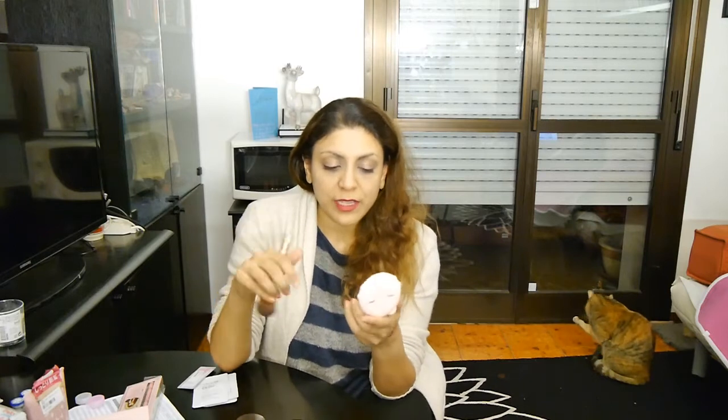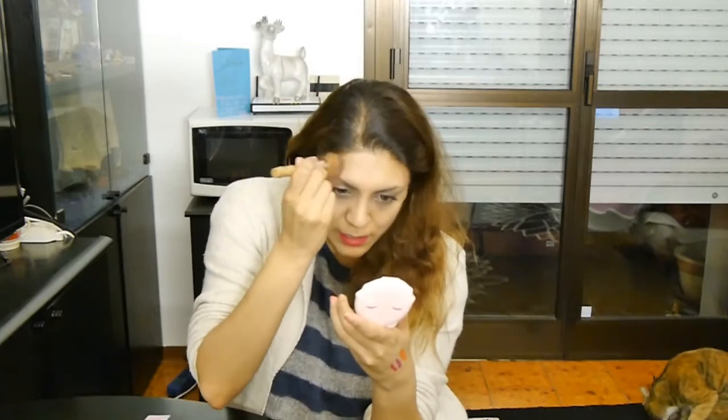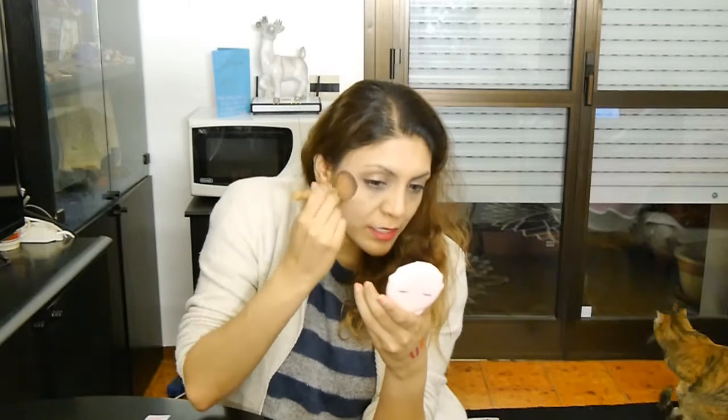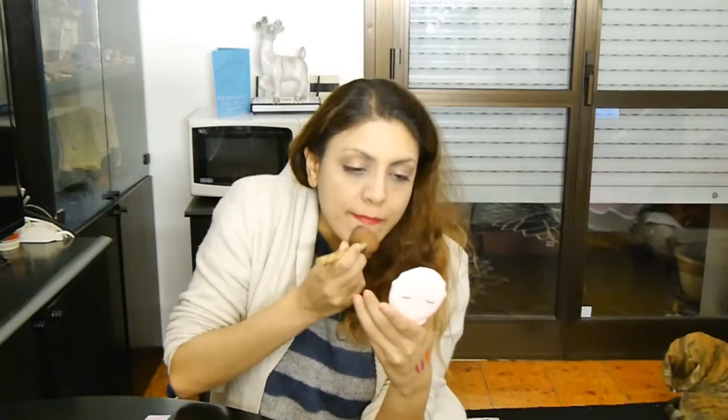I'm actually only wearing the HD powder, a translucent powder over my BB cream. I'm not wearing an actual coverage foundation powder. So I'm going to try it on half of my face, and hopefully it's not too light. It is lighter than the other powder that I have, so you might see a difference, but not so much, because it is a powder after all. So this is the side with it on, this is the side with it off. I don't think you can really hardly tell. Maybe it offers a bit more coverage. I think it just offers a bit of coverage.